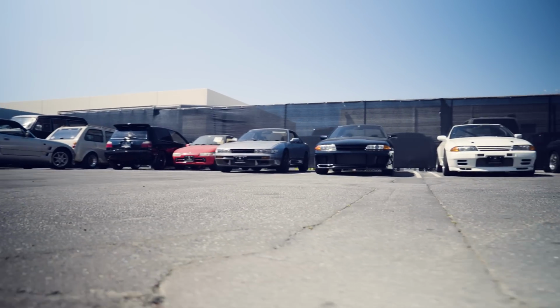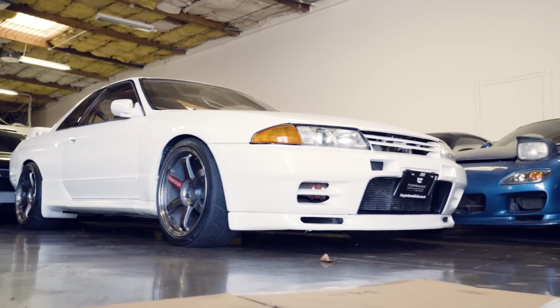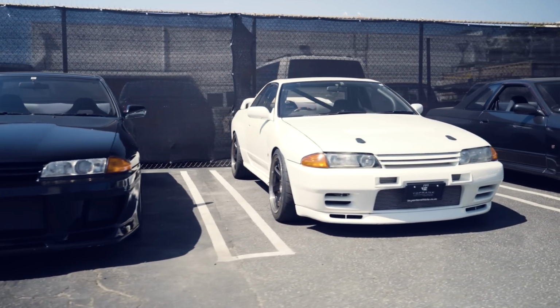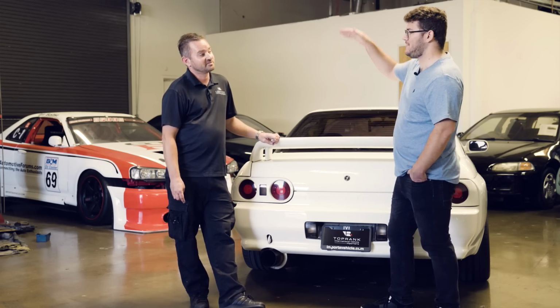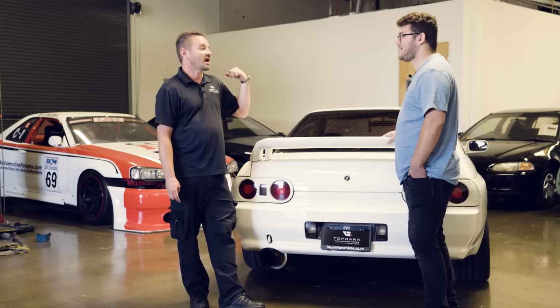What are some of the more popular cars that you import through Toprank? The most popular car we import is the R32 GTR. The next few years, it's still going to be Skylines. I mean, people always ask us R34, R34, R34. When that becomes legal, do you expect a huge... They're expensive. The thing is, 43,000 of these, 11,000 of those. Not only is there a smaller amount of R34s, there's demand for them all over the world too.